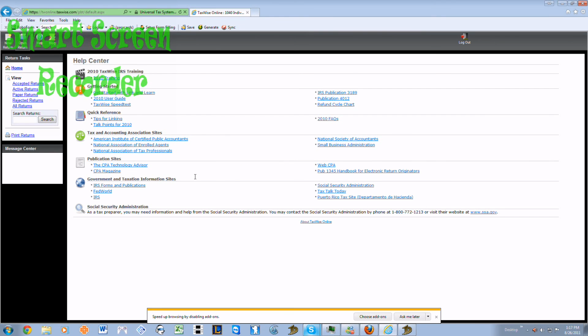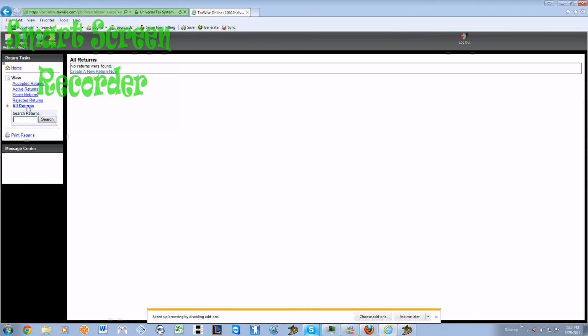If you do not remember exactly what the social security number is and you still want to head there, you can always go to all returns right here in this section, right below where it says new return, open return, help. When you click on all returns, it'll give you a list of every return that you've started in your account, whether it's been completed or partially completed. Everything will be here. You can just click on the one that you're looking for. It will indicate the social security number and the name of the problem that you're going to be clicking on. So that should make it easier to find all the returns that you've done already.